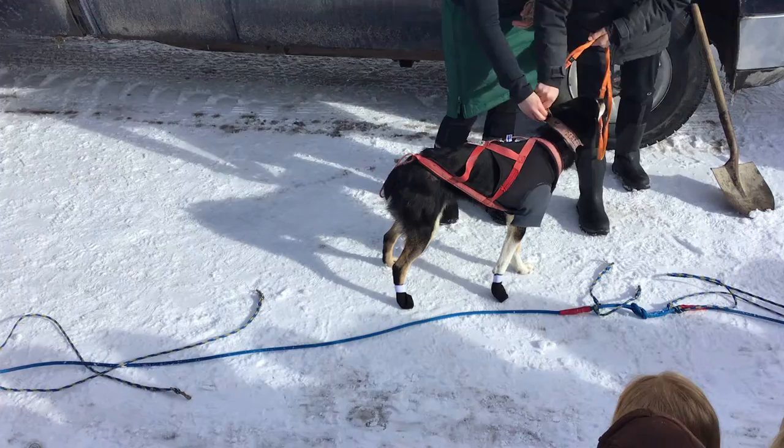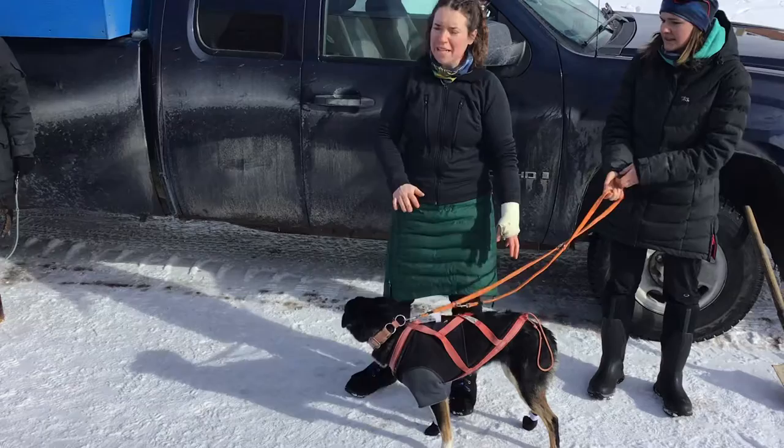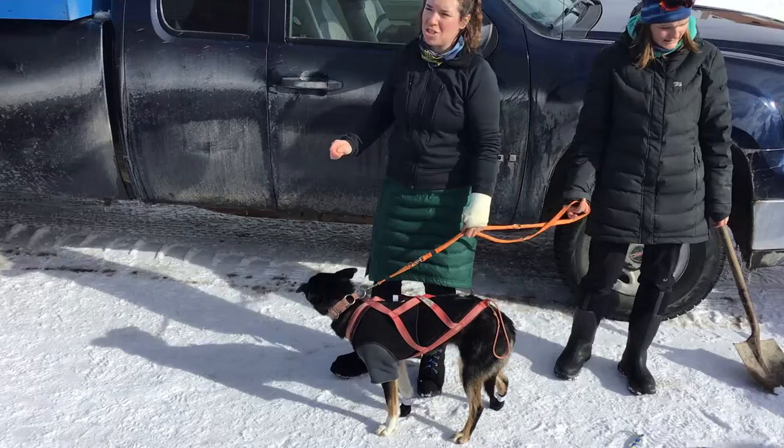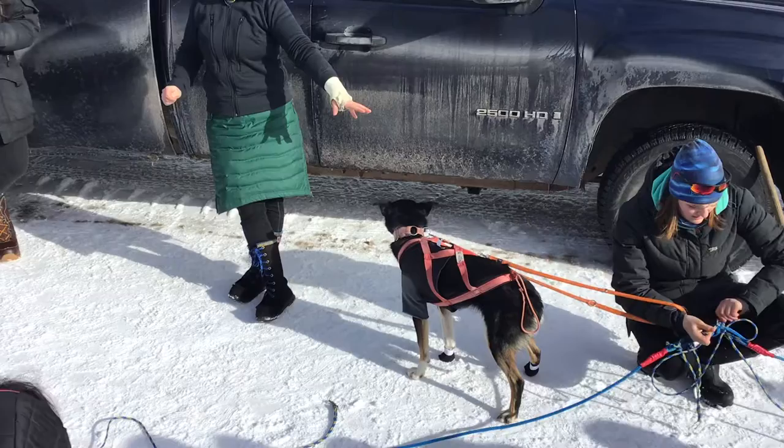Today we're going to get Maltese and her sister. And I brought their mom — she's a retired dog now, she's super sweet. She's raised pretty much 80% of my kennel, so she's a very special dog and she made the trip with us. Those are the smallest dogs that I have — I have some bigger dogs, but these are the very special girls that I run. The dogs go up to 45 pounds approximately.